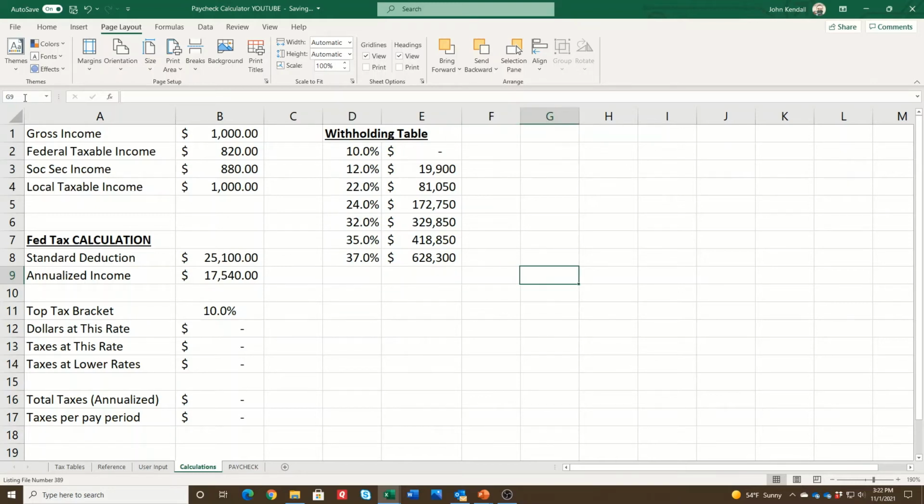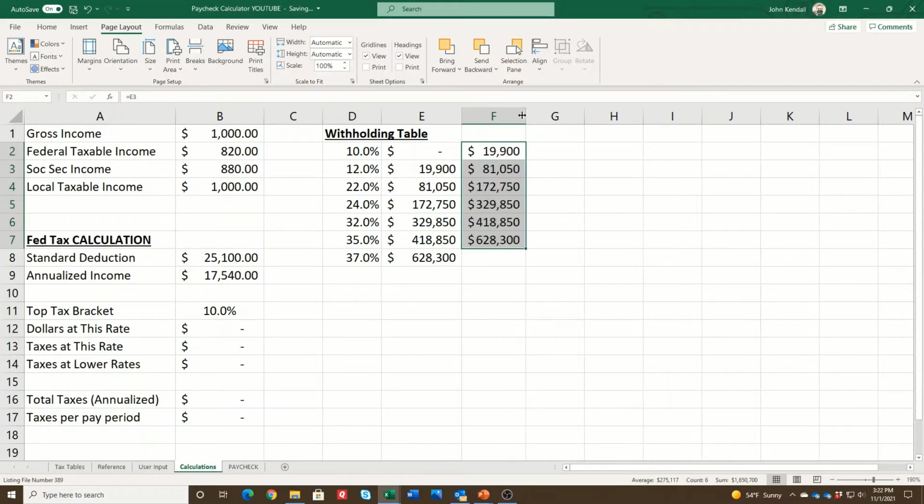I should have finished this withholding table. So this 10% ends at 19,900. All right, that's what's happening here. That's how it should look. The withholding table, bottom, top.